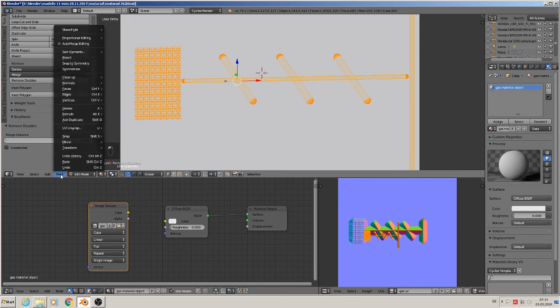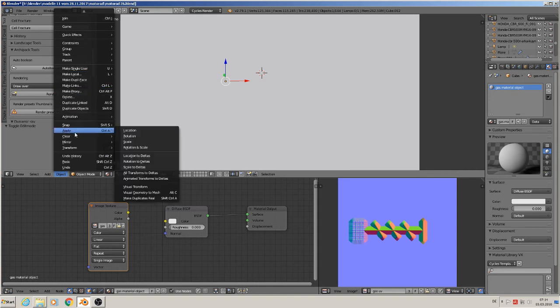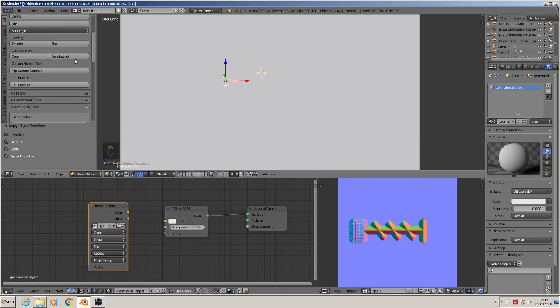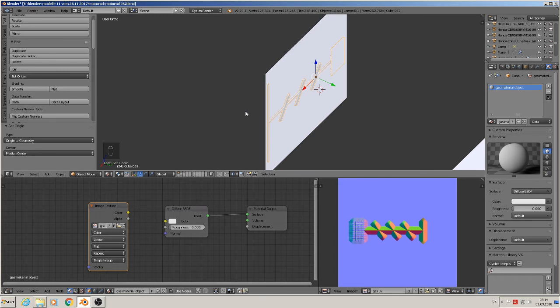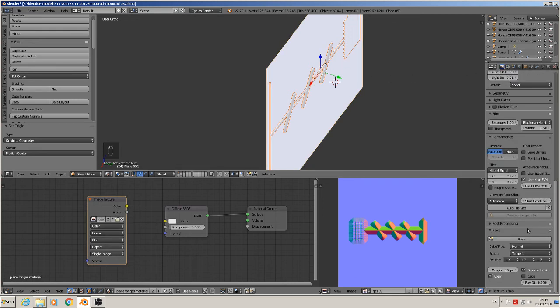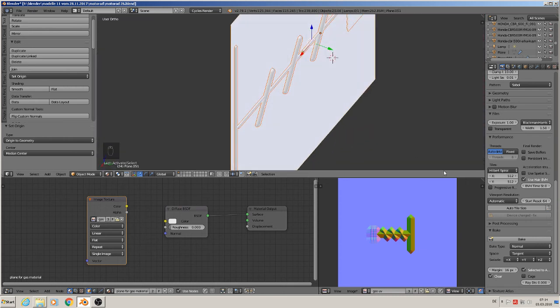Then we have to go there, object, apply rotation and scale again. Then I take the origin to it. So we have that. Hope that works now. I don't know. So we click for that, then we click that and bake again. Same as before. That means there's something wrong with it.